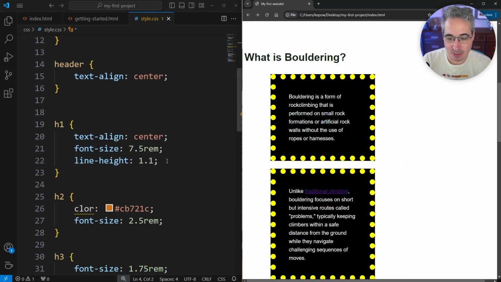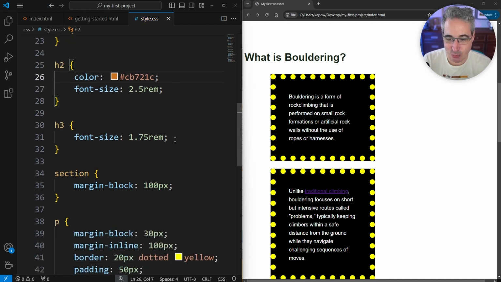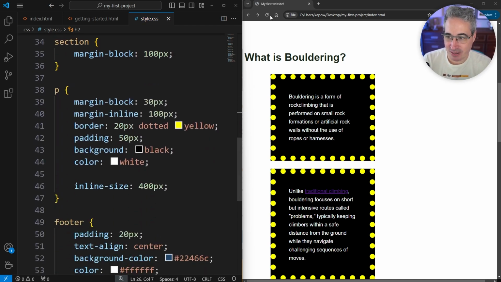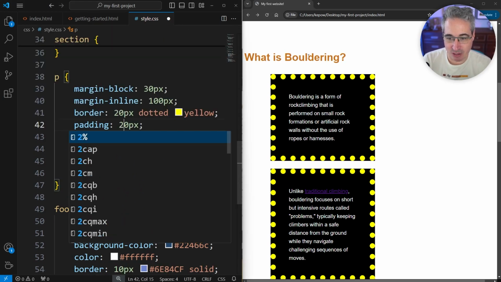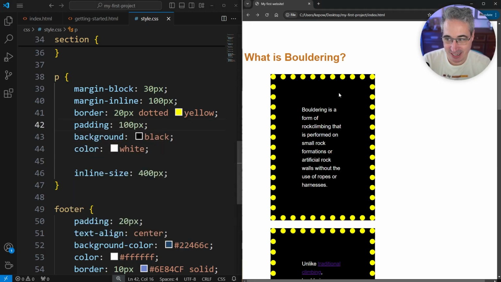And now, if I come and take a look down here, and we can actually fix this color that I had a typo on from earlier as well. If I come back down to my paragraphs here, and now we have that set up. And now if I add some padding here, let's make it smaller. If I do that, it's 20. And now let's bring this up to 100, just to show you that when I refresh that, it's staying at exactly the same size. And the padding is moving inwards, which means the content has less room, so the elements have to grow in their block size or in their height.